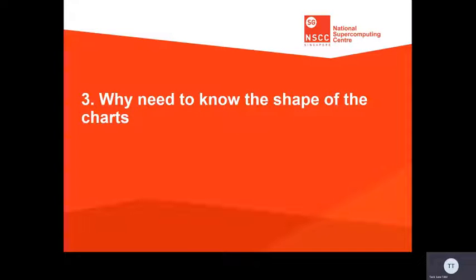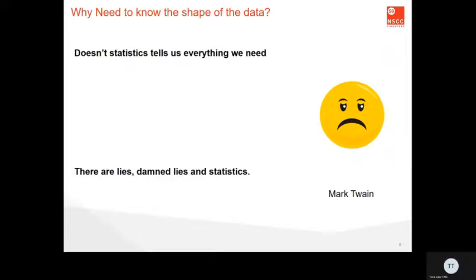Why is there a need to know the shape of the charts? To Mark, he says, doesn't statistics tell us everything we need? To him, they are lies, damn lies. To Mark, he finds that statistics alone is not able to justify an opponent's point. You really need to know the shape of the charts.